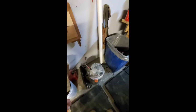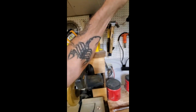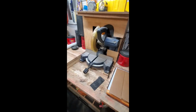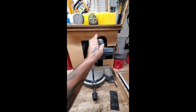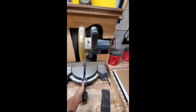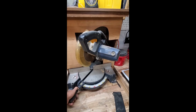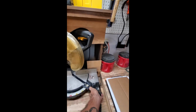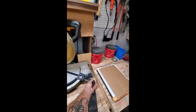So I got my shop vac there, but I got dust collection down there. There's the hoses for it. I'll come over here to the miter station and built me a little hood there to try to keep most of the dust back there and not out here, and it will clear all the way around. This whole thing pivots through there, never touch. So there you go.